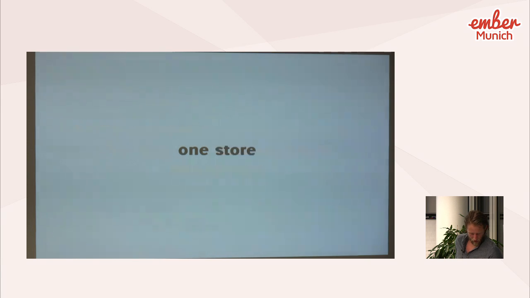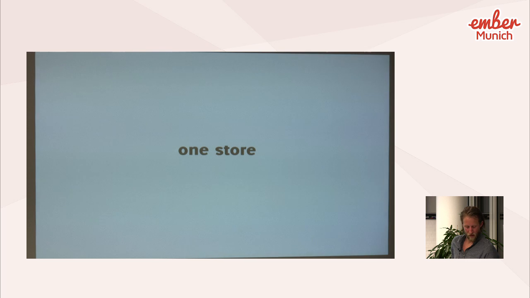And there's only one store that persists the session. You can use either the local storage store or the cookie store, where it basically persists the session in session cookies, or you can use an ephemeral store that saves all the session information in memory. That's of course not persistent, but that's useful for testing, for example, where you don't want something to be persistent, because it might affect other tests.